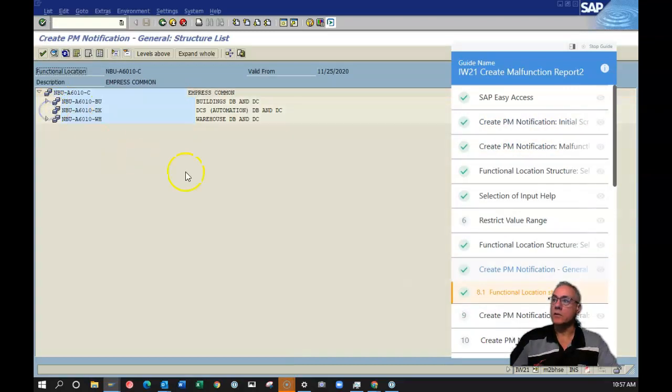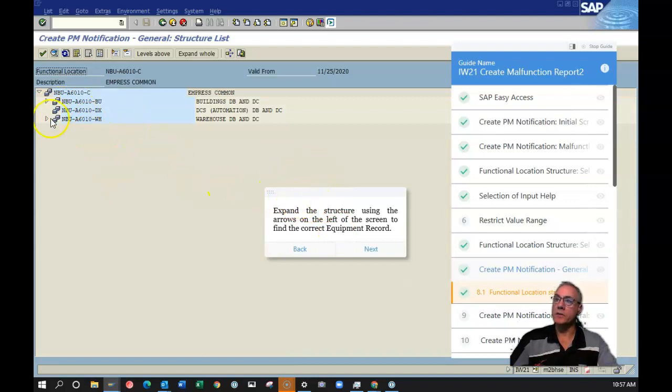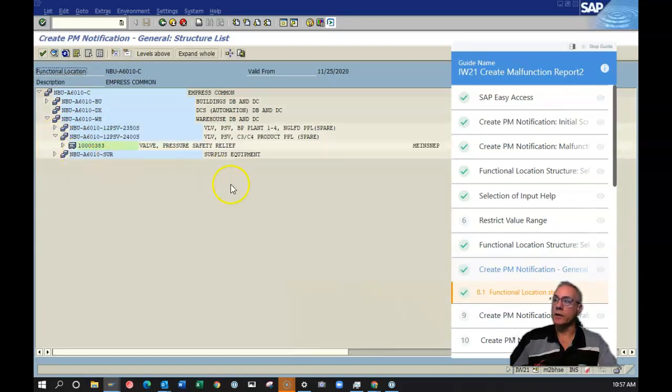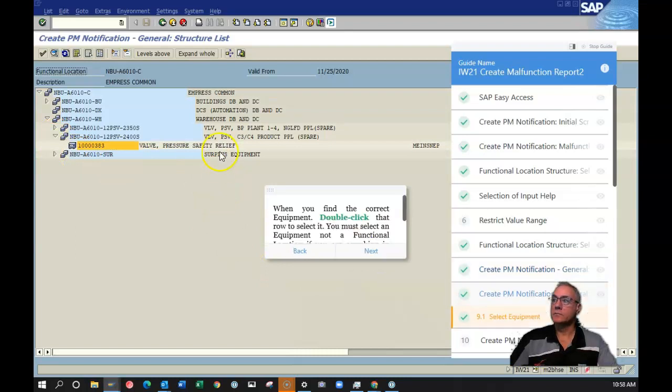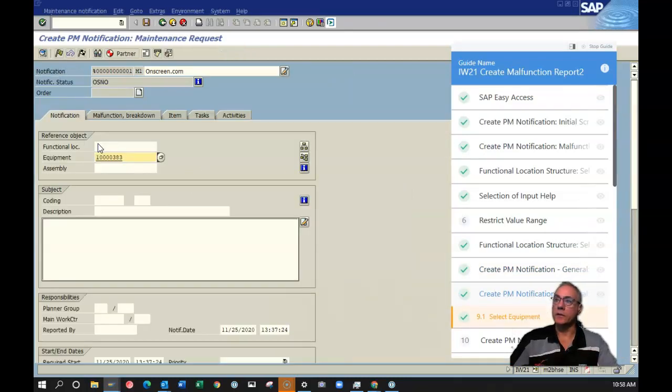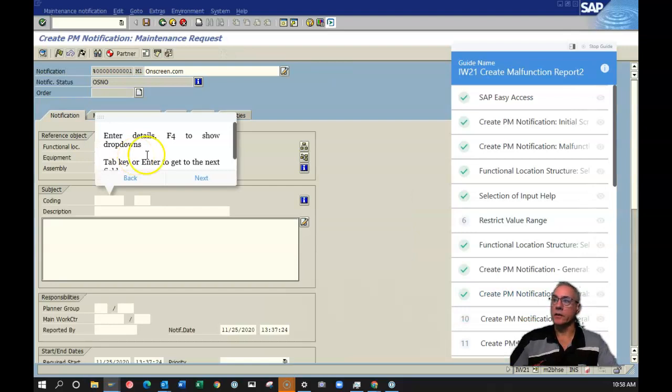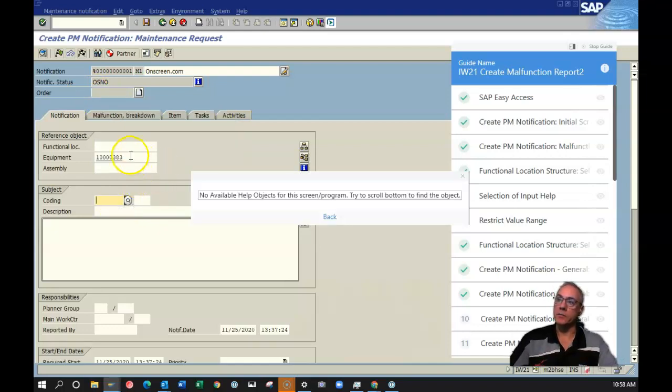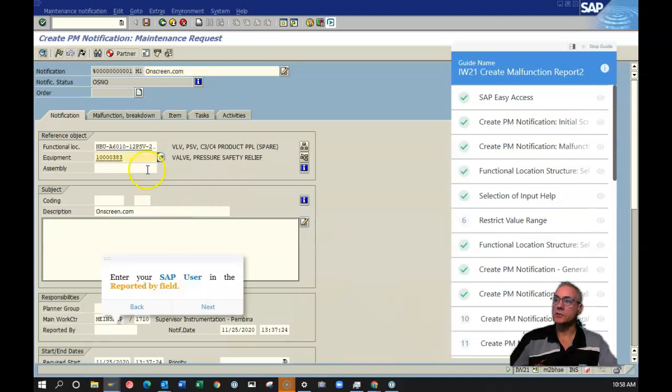So now in the structure, these pop-ups are just guiding me with information about what I can do while I'm in a structure. And you can just next through those and then just double click on the equipment once you find one you want. And normally I hit enter key at that stage because it'll then fill in the detail, but it's telling me to go to the coding. So if I go back, it'll take me back to the previous step. Now if there's no previous step on the screen, then I can just scroll down to see what the previous step was. So now I've got that in, it filled in the details, and now the object would probably be more accurate now to the equipment in terms of the drop downs.